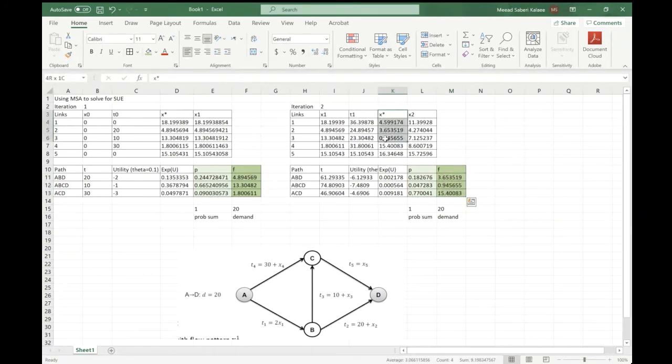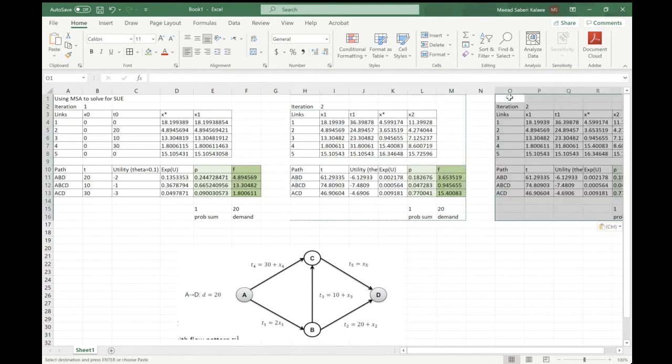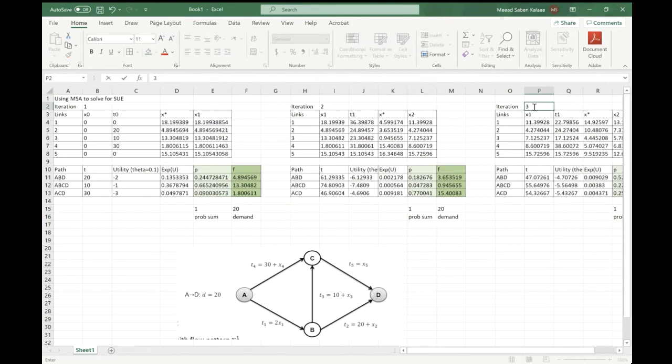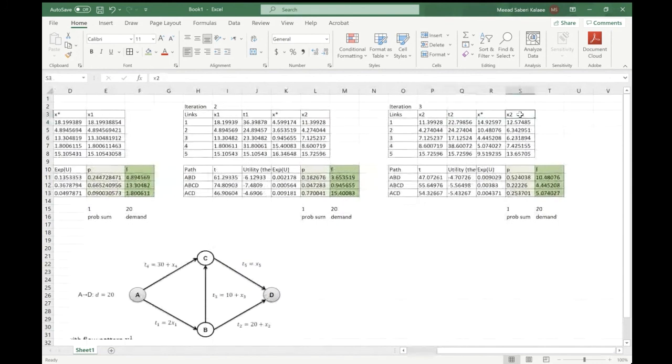I get the X stars from the path flows. I apply the MSA formula. Let me just double check the MSA formula here. Yes, it is taking the right iteration number on the top. So these are my new link volumes, right? So let's do another iteration. Then it's easy. Yay. Let's do iteration number 3. So I just need to make this equal to 3. Let's update some of these column names. So this is T2, and this is going to be X3.